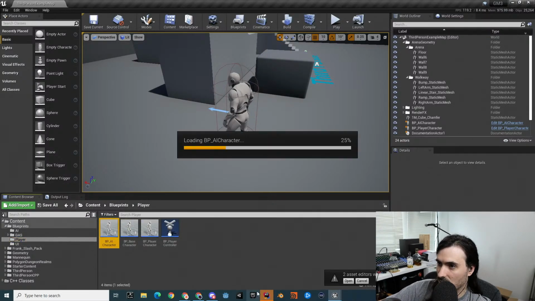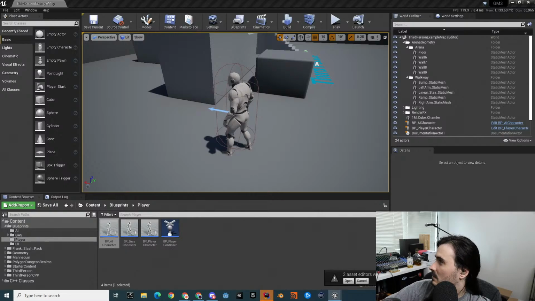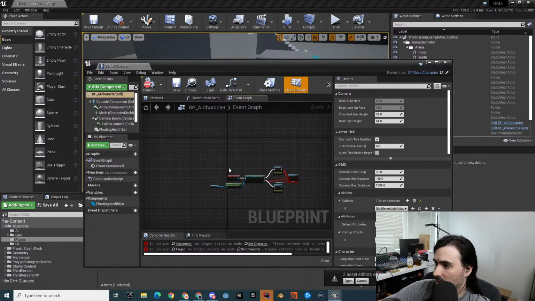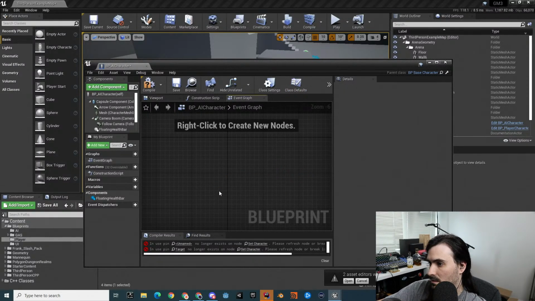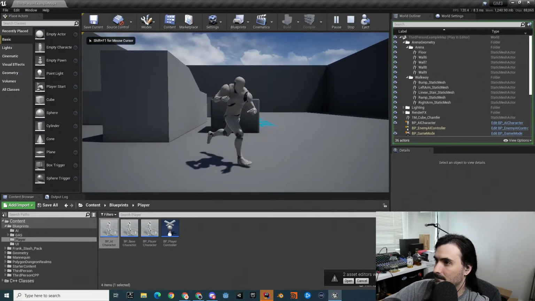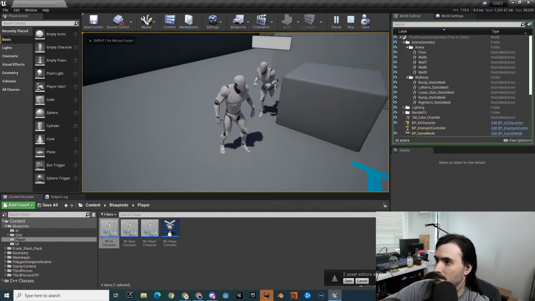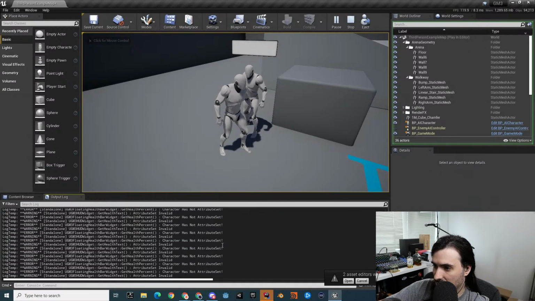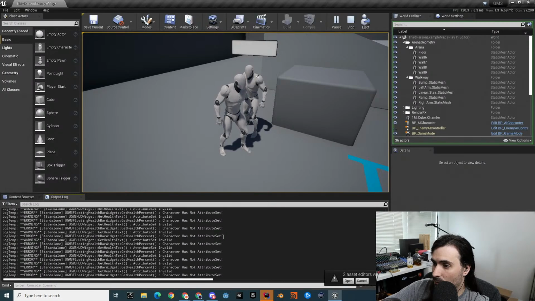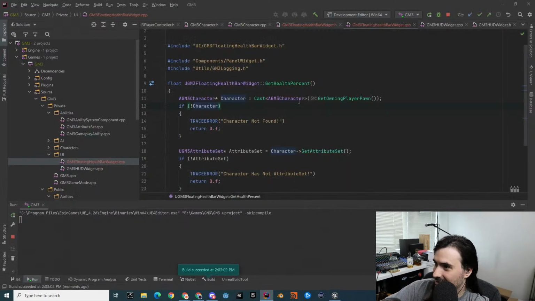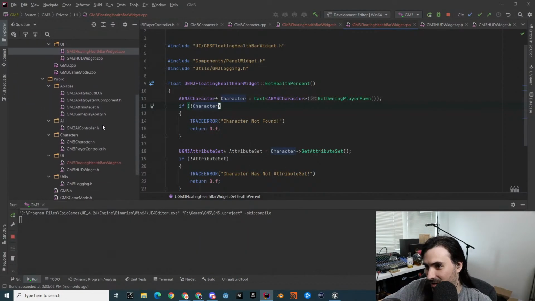So then we'll go to AI controller. Here. Then I don't care about this. Save, compile, and then hit play. What's this? Character has no attribute sets. Oh, yay! It worked. It kind of worked. That's beautiful. Okay, so we got further. This works, but the character has no attribute sets. So we're in a good spot.